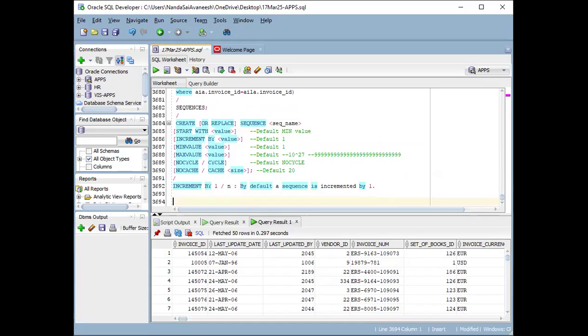When this clause is used, it will allow the user to specify the increment with either a positive or negative value. Any interval can be specified for increment. If a positive value is specified, it generates the sequence numbers in ascending order. If a negative value is provided, it generates the sequence in descending order.